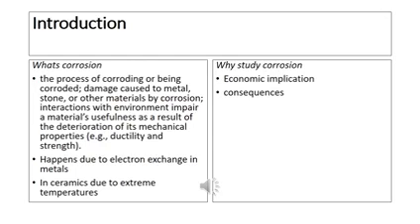And why study corrosion? Corrosion has economic implications. The need to replace these materials after a certain time obviously has an effect on economics. And also there are consequences. If these materials are not replaced, or if the corrosion occurs without our acknowledgement or our knowledge, there will be consequences like collapsing of buildings or reactors.